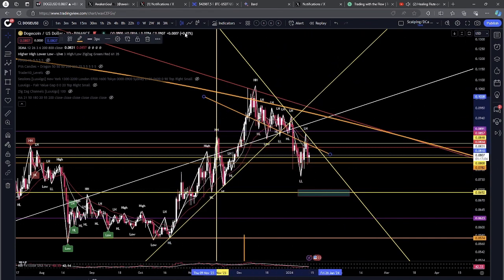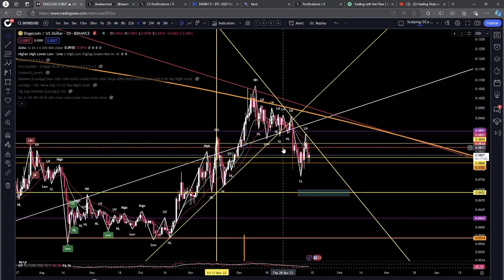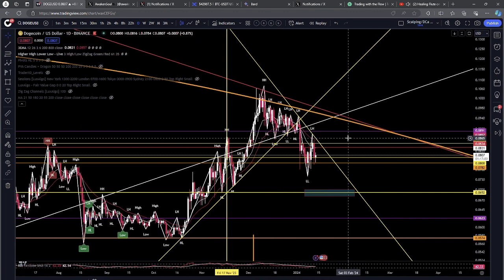Could it still run up? Of course, it could do anything. Anything it wants.